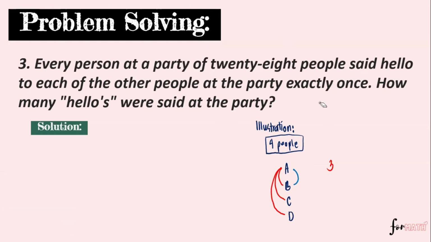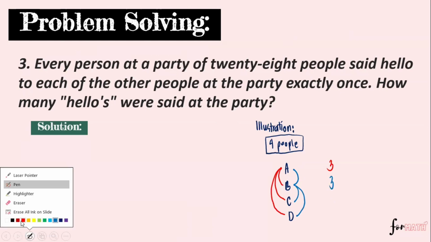Okay? So, yung sinasabi dito sa exactly once na yan, na kung saan si B dapat isang beses lang magsasabi kay A. Okay? And si A magsasabi rin kay B. So, hindi po siya counted as one, ha? So, isa-isa po yun. Alright? And then, B ulit, magsasabi siya ng hello kay C. Magsasabi din siya ng hello kay D. Alright? Ibig sabihin, si B ay may 3 hello.